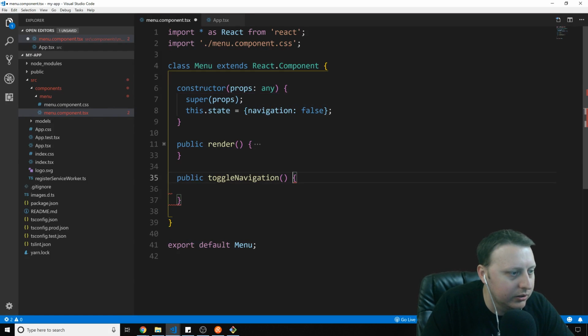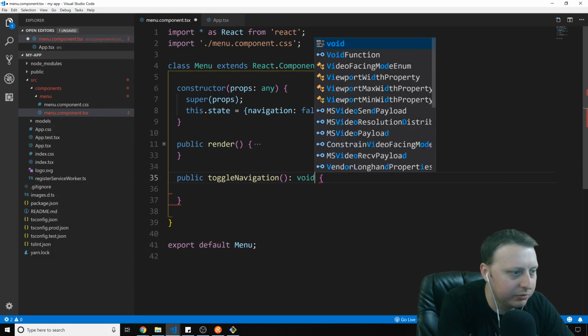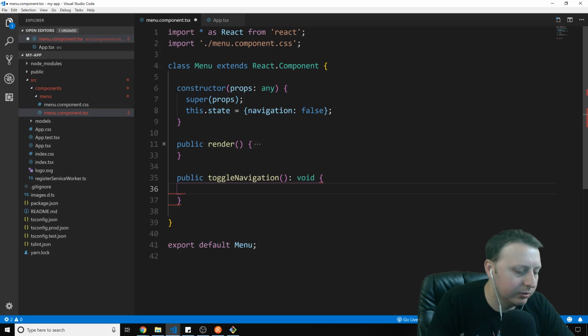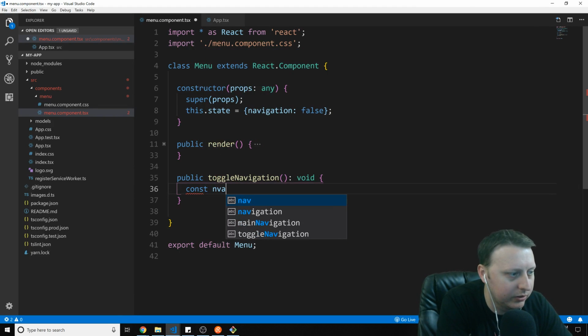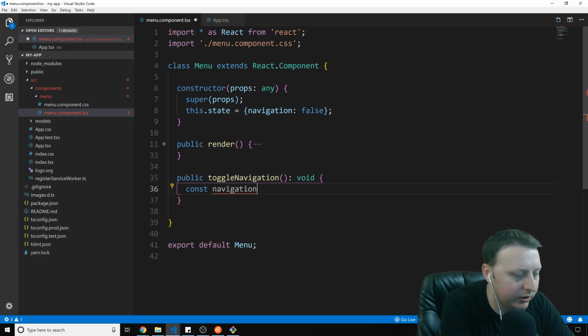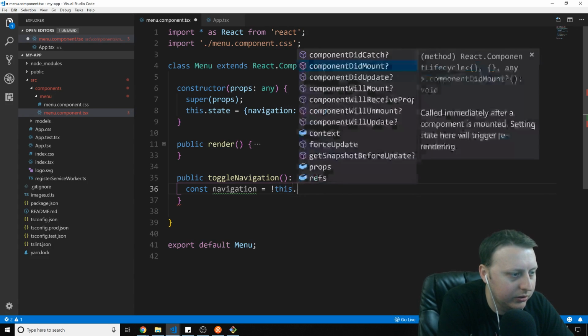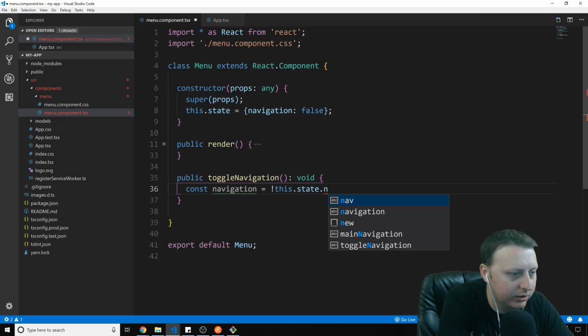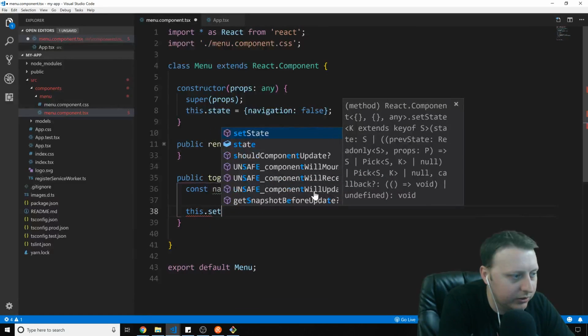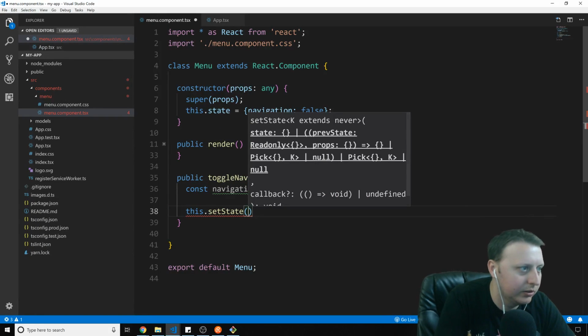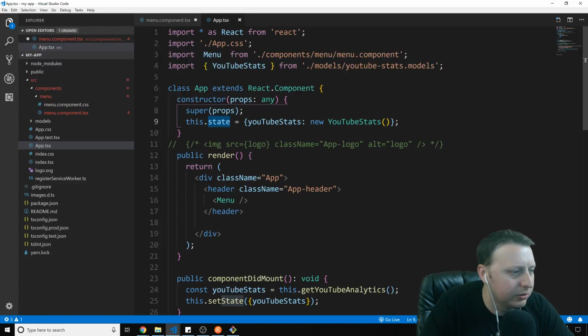All right, and this will be void, and in here we'll say navigation state equals not this.state.navigation, and then this.setState. All right, that's how we keep track of our state.